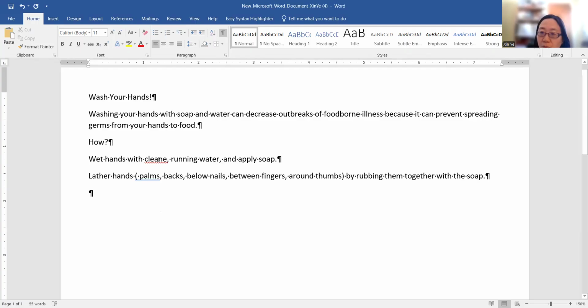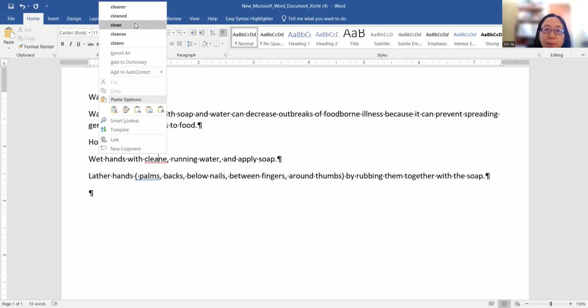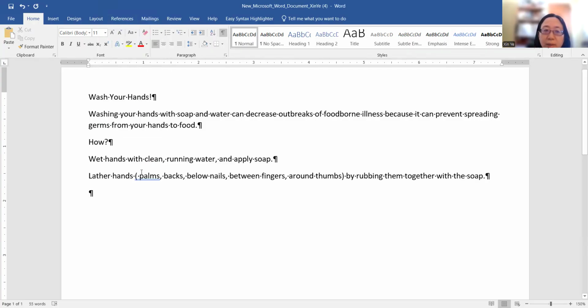As you can see, I do have a red underline and a blue underline, so I can easily fix it. I move my cursor onto the red underlined word, right click my mouse, and I can replace it with clean. Whereas this one, I have extra space. That's why I have a blue underline. A blue underline always appears because either you have extra space or you don't have enough space. So I have clicked that, so we can replace it. So it's gone.